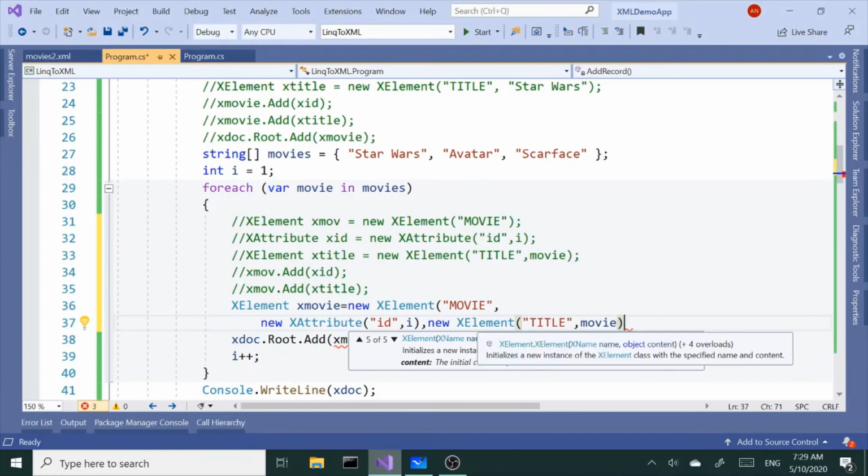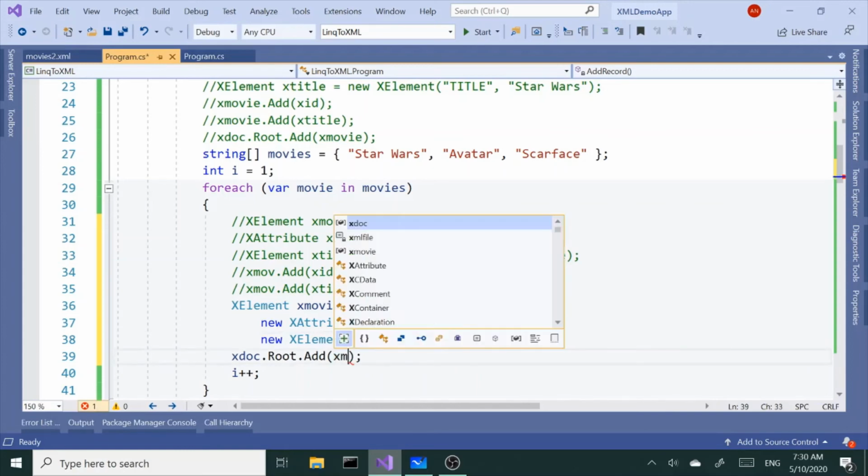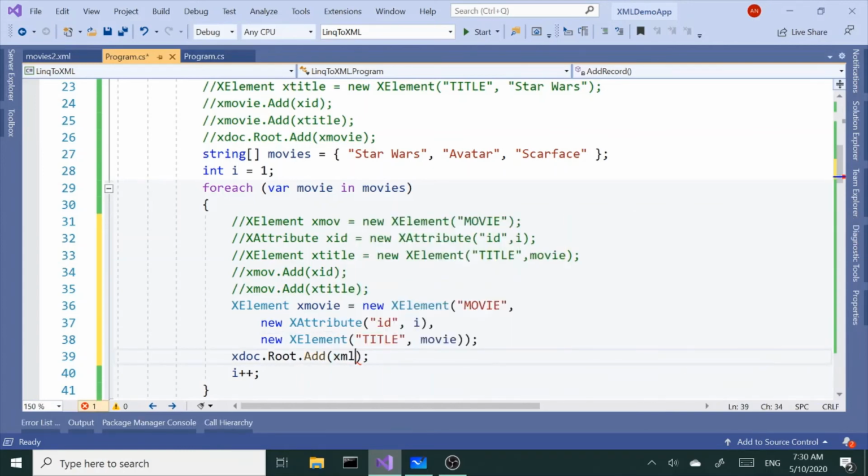Alright, so we have the movie, we have the ID. Let's actually break this line here too. We're missing a parenthesis here. Okay. And let's change this to X movie. And that should take care of it.